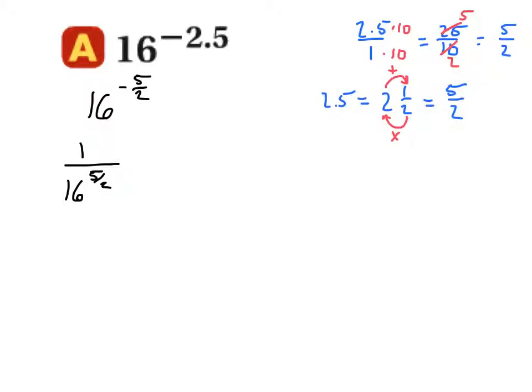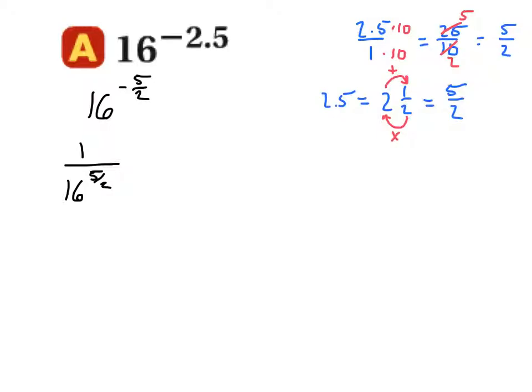And now the very important thing here is we have to rationalize our denominator. We cannot have fraction exponents in our denominator, and the reason for that is because fraction exponents are square roots, or cubic roots, or fifth roots. And we can't have roots in the denominator, right? So here's what we do. We look at the fraction. It's 5/2. Is 5 divisible by 2? No, that's why it's not reduced, right?